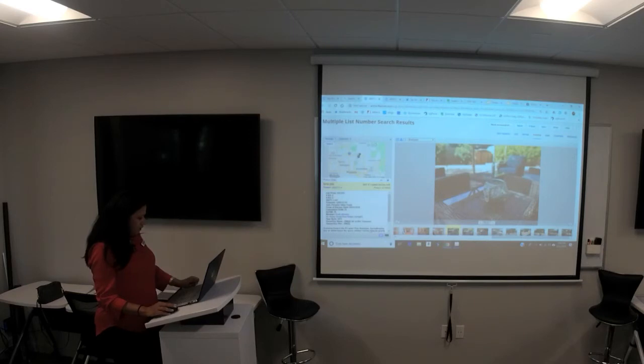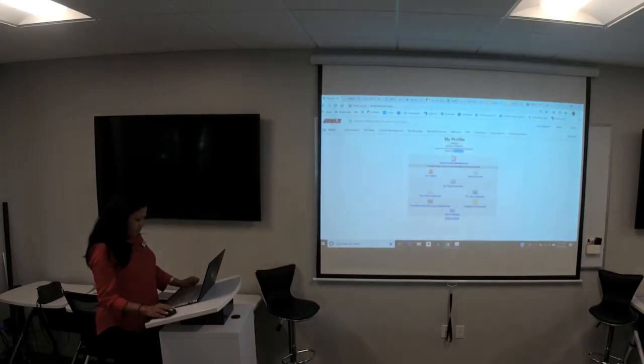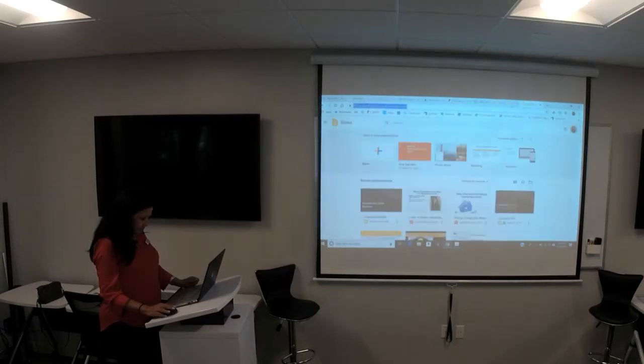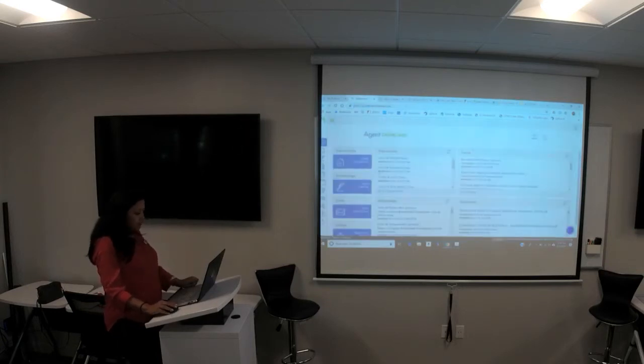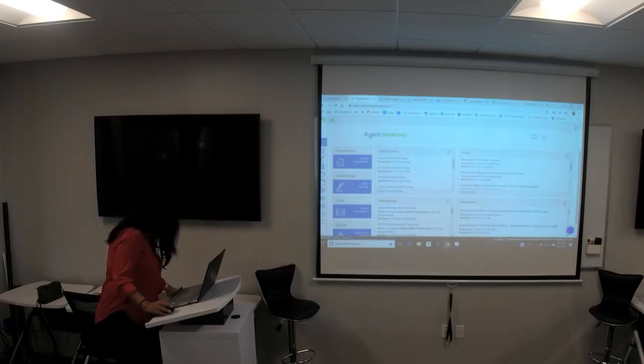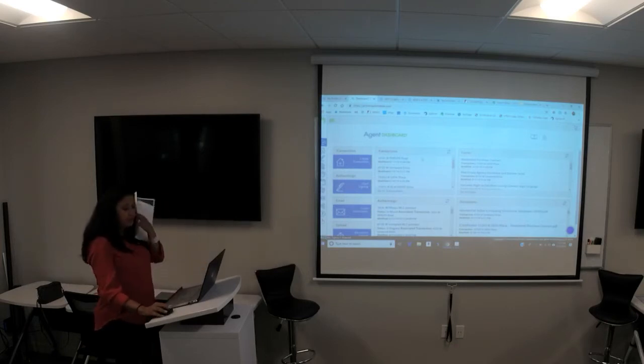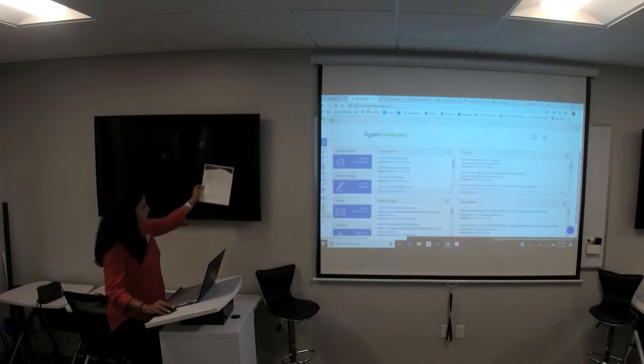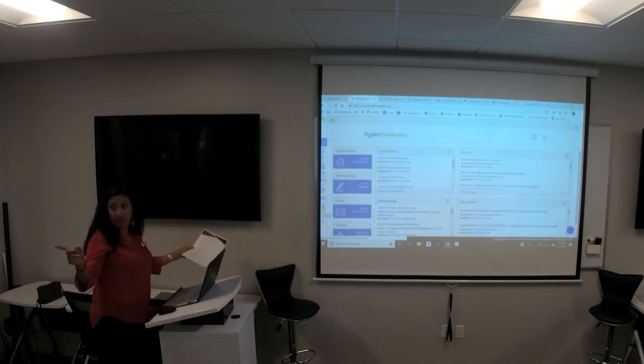Okay, so we're going to go back here to Transaction Desk. Whoops, I'm sorry, I need to close some of these windows here. There we go, dashboard. You can configure your dashboard too, just like MLS. This shows you the different tools that we have. The first thing you want to do is set up your user profile before you do anything. So you're going to go right here to these little gears, and it's going to show you this in your handout.